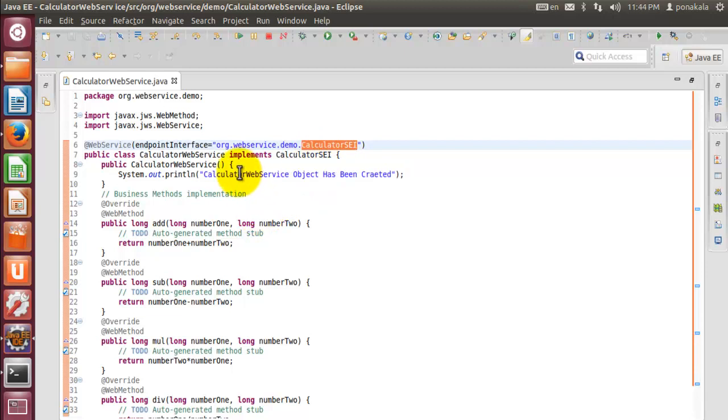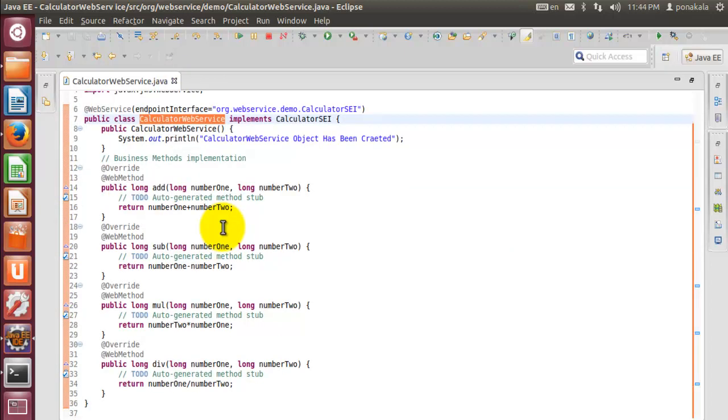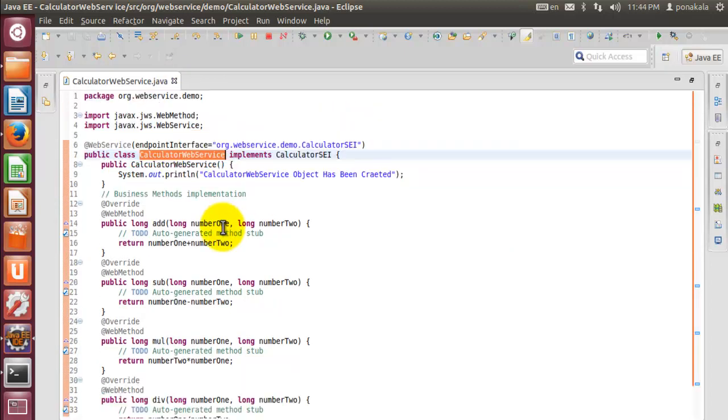So this is the reason why we have implemented this interface, providing it as a service endpoint interface to this web service called CalculatorWebService. So this is just the implementation. If you observe, there is nothing great here from the previous example. We just saw this service endpoint interface implementation.